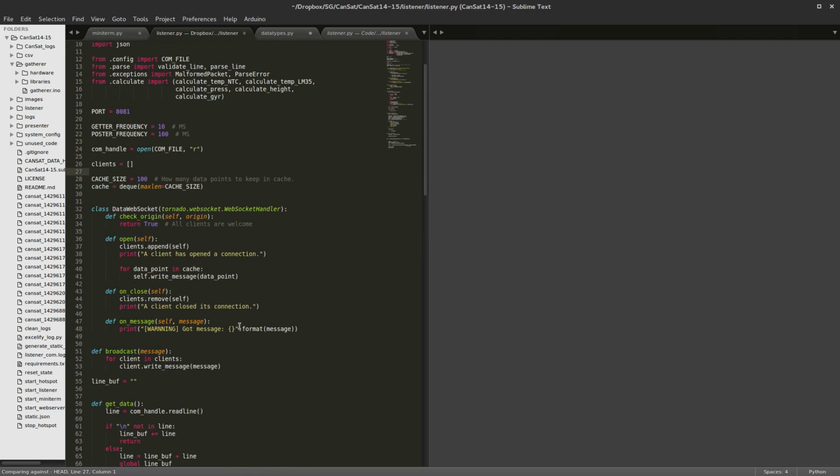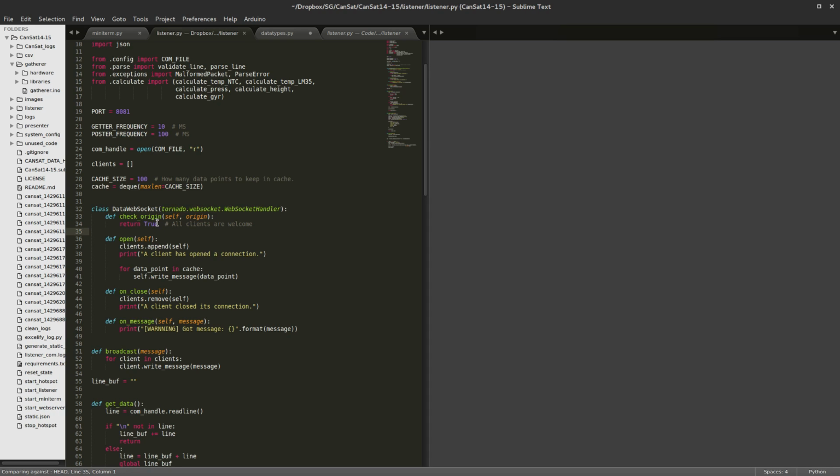Here we basically, maybe I'll take this as an example. This is a class, basically a recipe for how to construct an object. Python is an object-oriented programming language. So yeah, we inherit from the WebSocket handler.